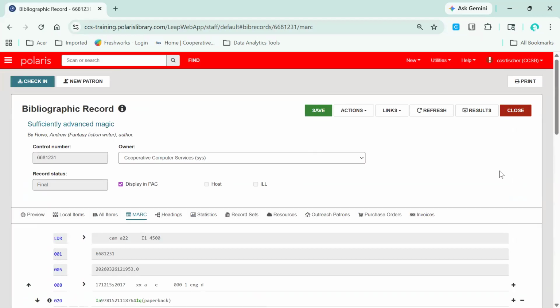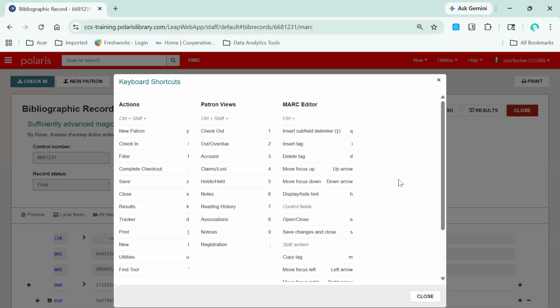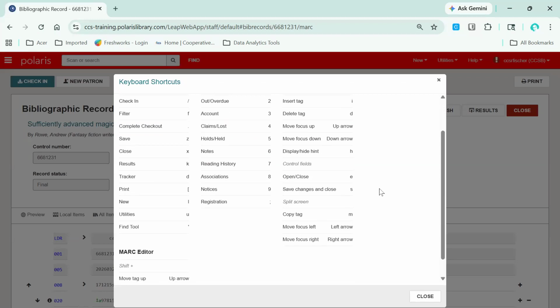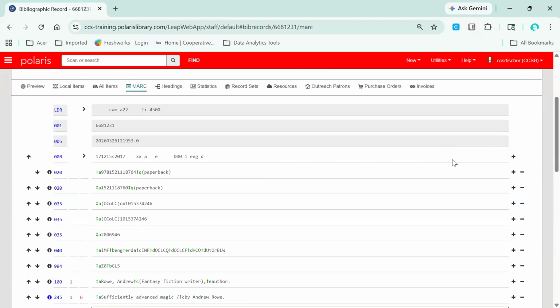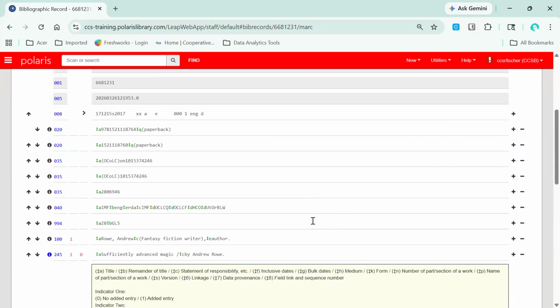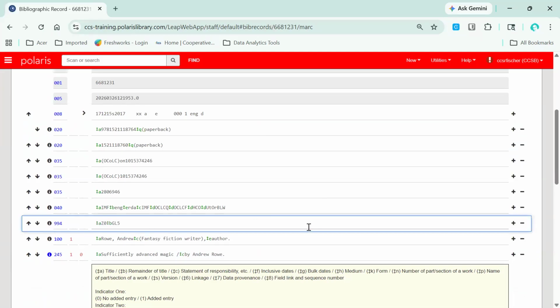If you're not clicking on a tag and say press Control S, it will not do the correct thing. So here, Control S saves changes and closes the Mark Editor, but it won't do it correctly unless you're actually clicking on a field.